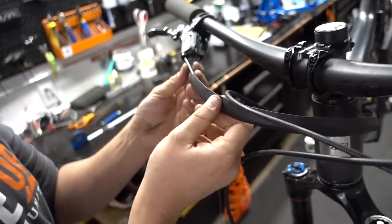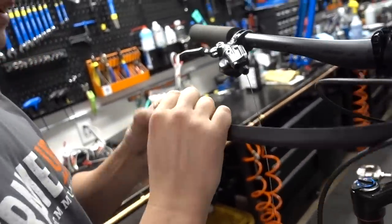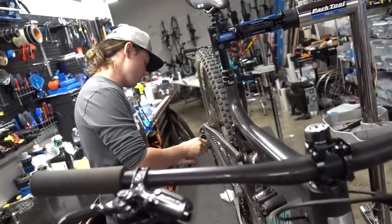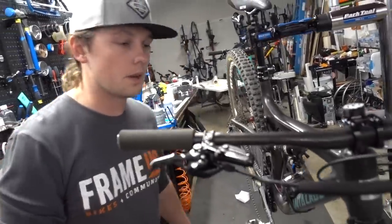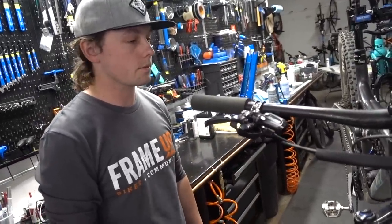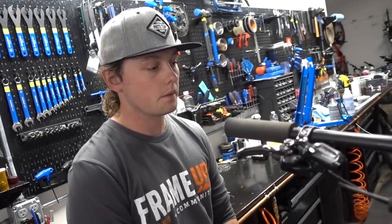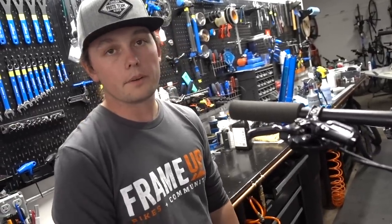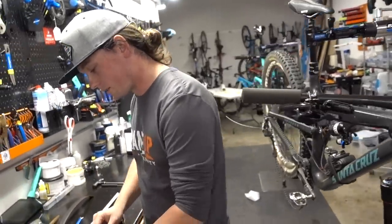You can already see it looks a whole lot cleaner before we've even heat-shrunk it. Now we can put all the olives and barbs on and put the shifter cable back together — put the end cap on there. Probably the best time to get this done is when you're already bringing the bike in for an overhaul or yearly service. Our mid-tier and higher-tier tune-ups totally include this with trail bikes — the suspension and cable heat shrink. Another good time is if you need a brake bleed; if we're already bleeding the brake, we can disconnect the shifter and do it at the same time, or vice versa.